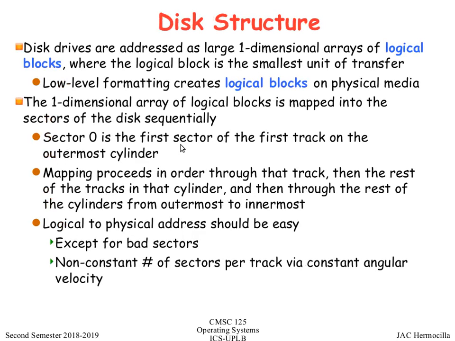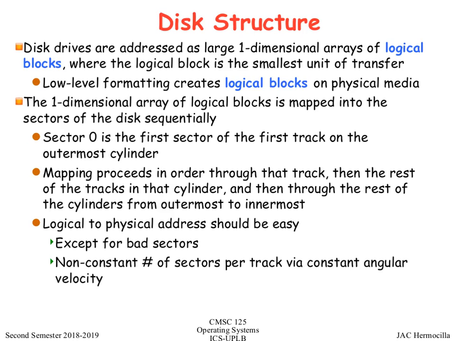So sector 0 is the first sector of the first track on the outermost cylinder. That's the first sector. Now, if you recall your exercise on the bootloader, you have a disk image, floppy.img, and then you have the first sector, sector 0, 512 bytes. And then you have the kernel located in other sectors. You have to load that and jump to that. So that's how it's done. So the unit there is 512 bytes per sector.